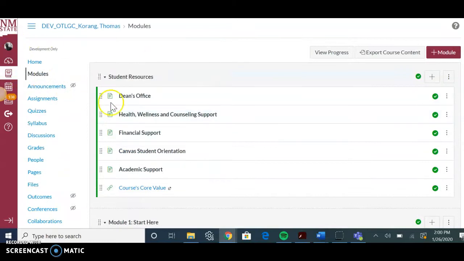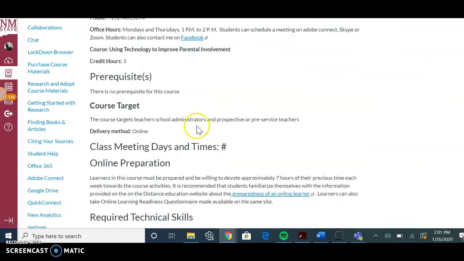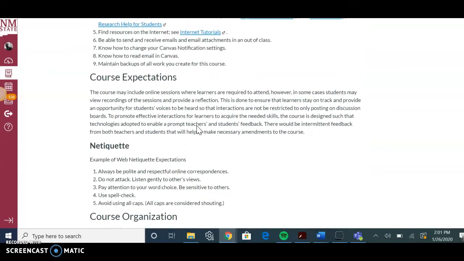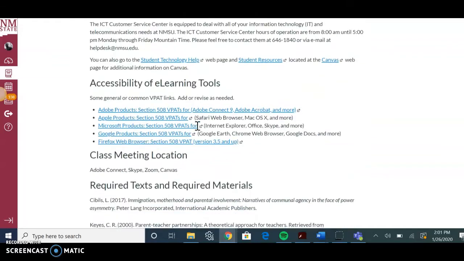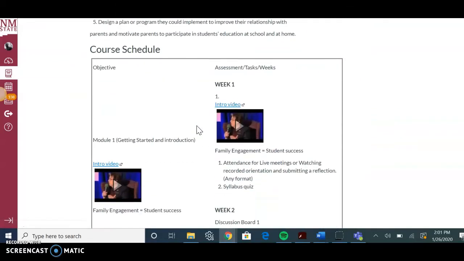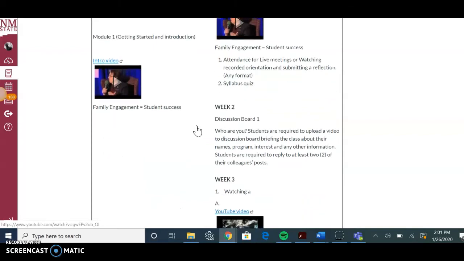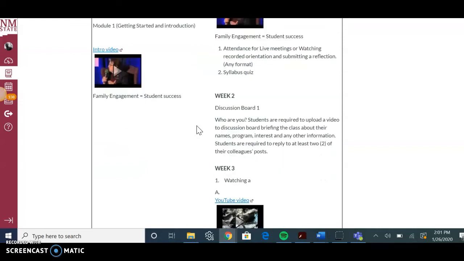And then aside from that, I have the course syllabus attached here, where you can also get it at the syllabus link on the navigation bar. And inside the syllabus, I explained almost everything that will be needed to help everyone get through this course. And I have the course schedule, which happens to be very informative because I have almost everything that will be done in all the weeks.